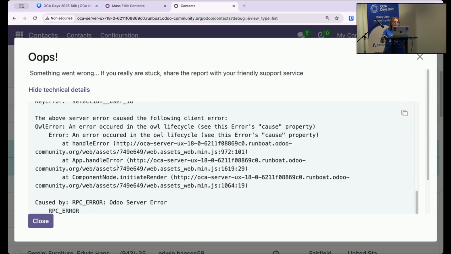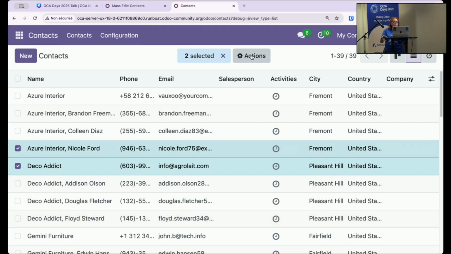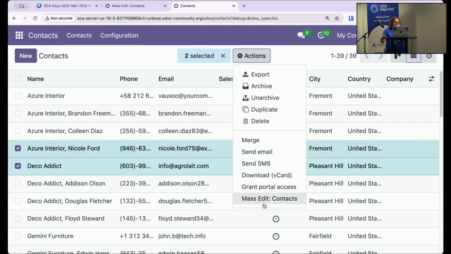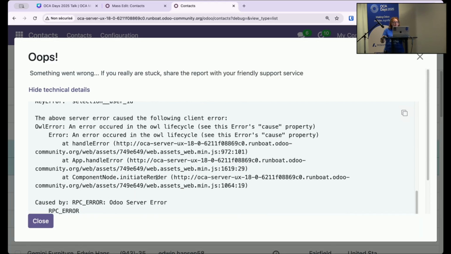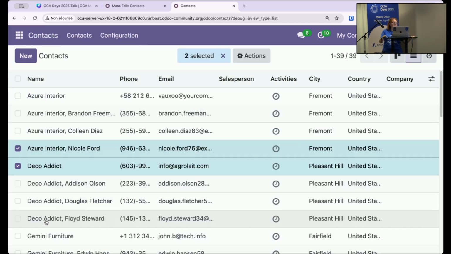Well, what? It's an RPC error. Yeah, it says some rendering. Have you tried before? It's about selection user ID. So you don't have access, is it? Yes.